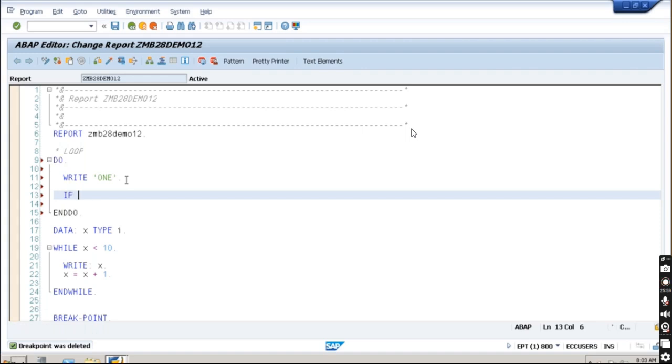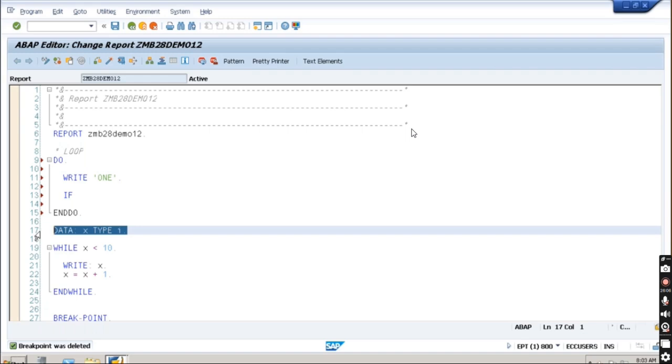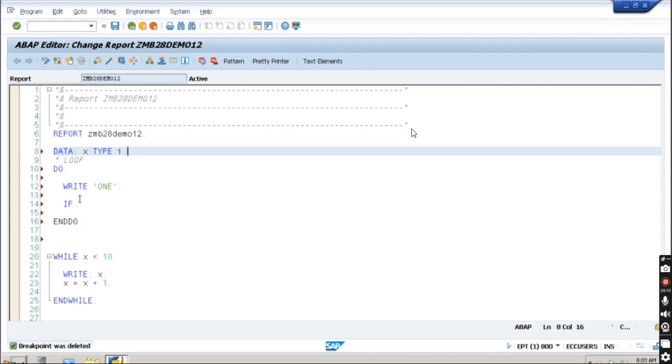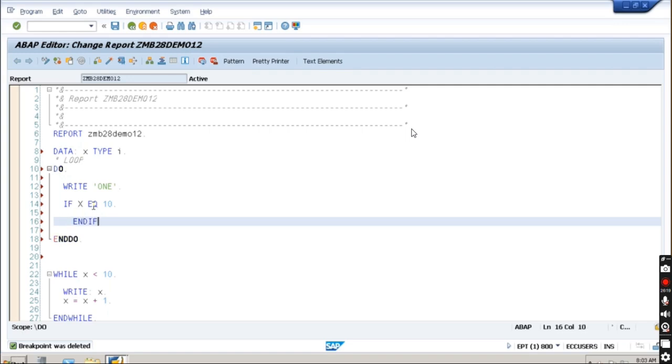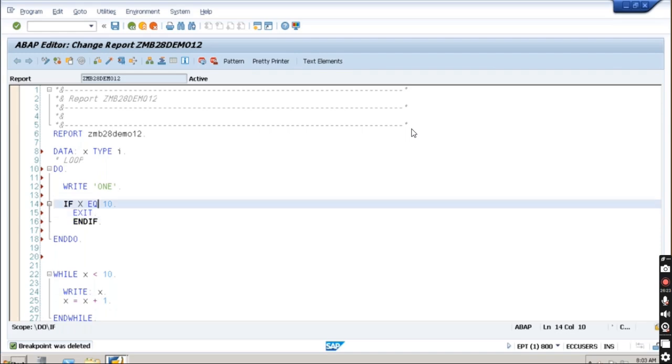So suppose similarly here you can again use x, and here if x equals 10, then end if, and here you can write the exit.